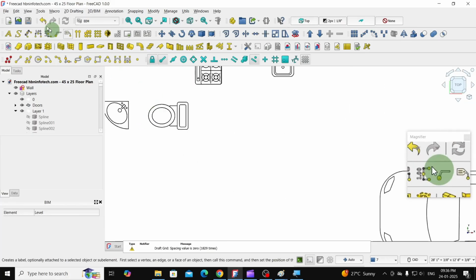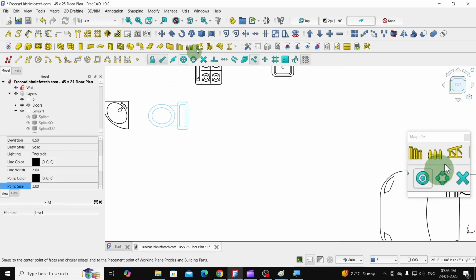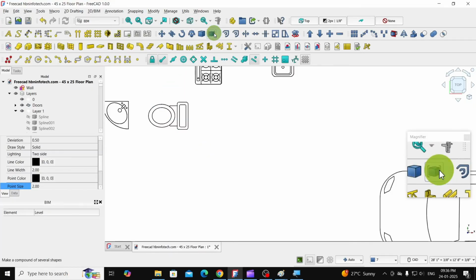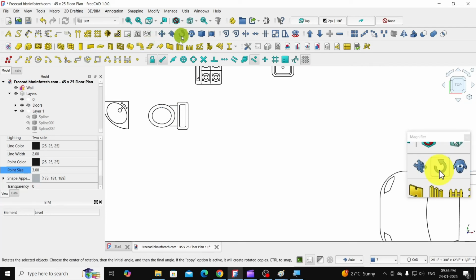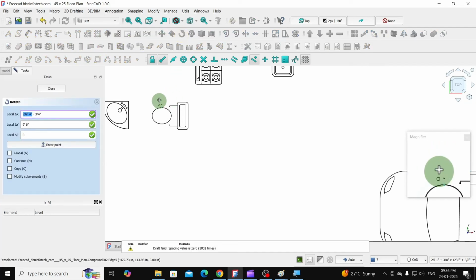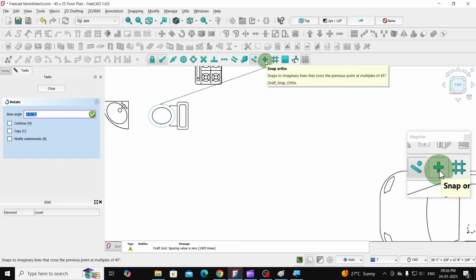Snap near, so I'll use snap near. Now the keyboard shortcut is Shift+B, select, make compound, select. I think I'll have to rotate this. I also need the ortho mode.